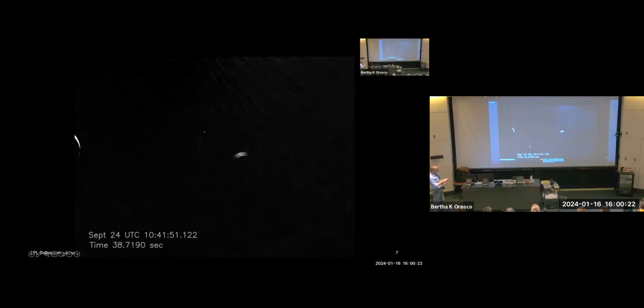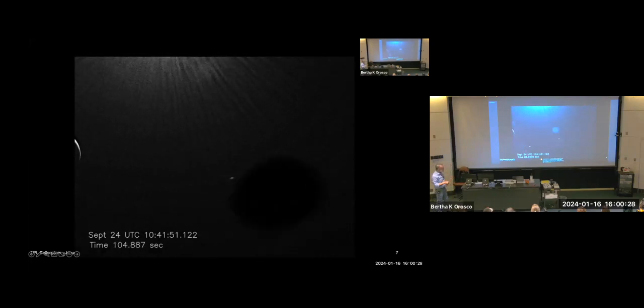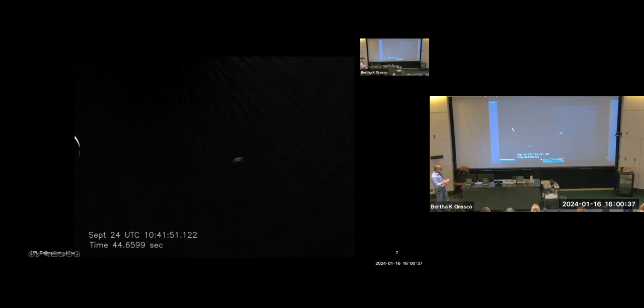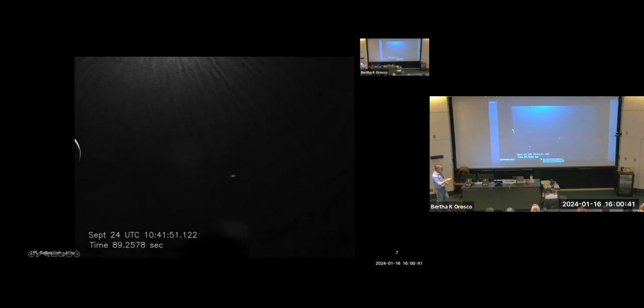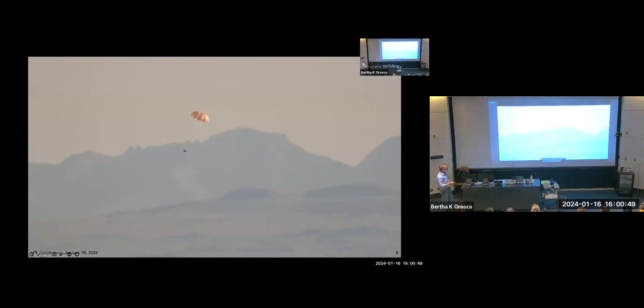Flash forward to September 24th, 2023. Here's footage from that same NavCam that had the side view during TAG, and that's the sample return capsule being launched towards the Earth. This is the limb of the Earth over here. This was about 4 hours before atmospheric entry, where we ejected the capsule, and it was about a quarter of the distance between the Earth and the Moon. So it had a long solo flight through cislunar space before it entered the atmosphere, which it did.